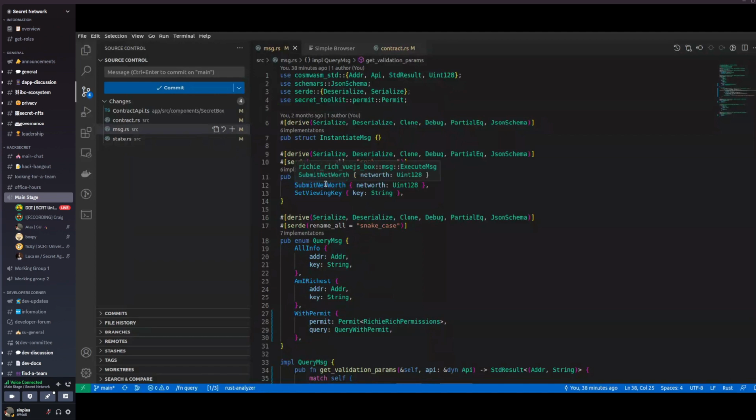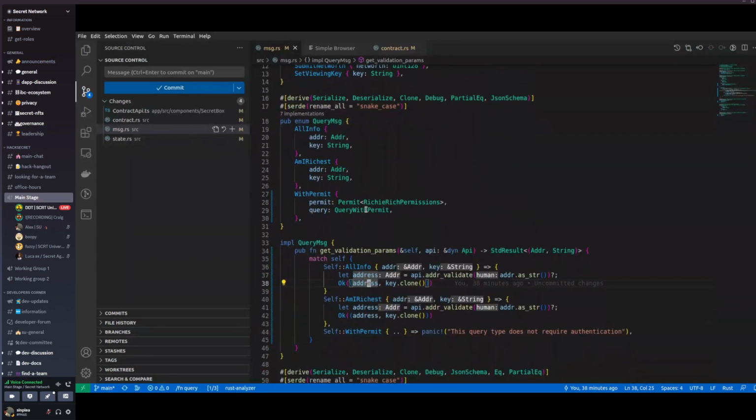So that is not so much the focus of this session. We'll focus more on the query aspect. So how do we design the query such that only authenticated parties are able to view the result of who's richer? So starting with viewing keys, what we have here are two types of queries.